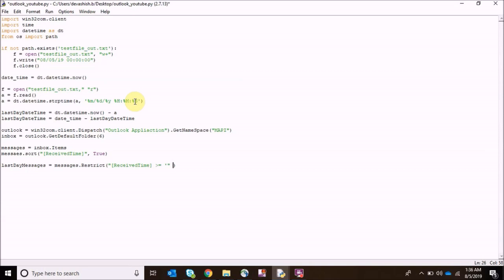Oh, this is so confusing. Okay, and last day date time strftime. Now I am again converting it into strftime format. Okay, now I need to tell in which order the things are there in this last day date time.